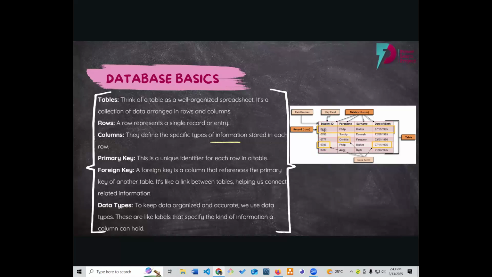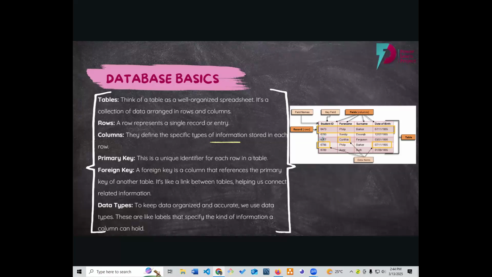A primary key is a unique identifier for each row in a table. A primary key is used to uniquely identify a row from another row. For example, all of us have a birth certificate. The birth certificate has a unique number. We can say that unique number is like a primary key. That's how the government is able to identify this is John and this is Cynthia, this is Peter and this is Paul, using that unique number.